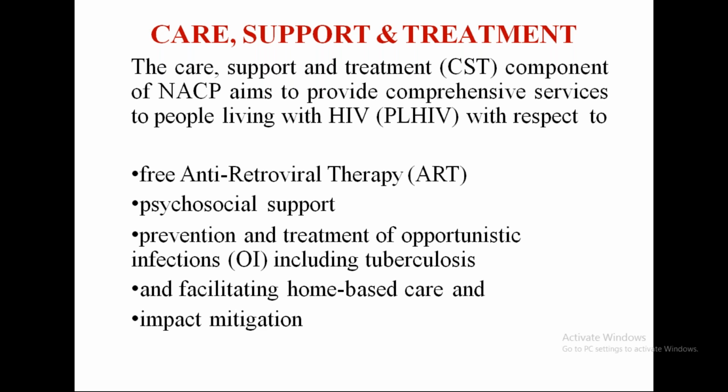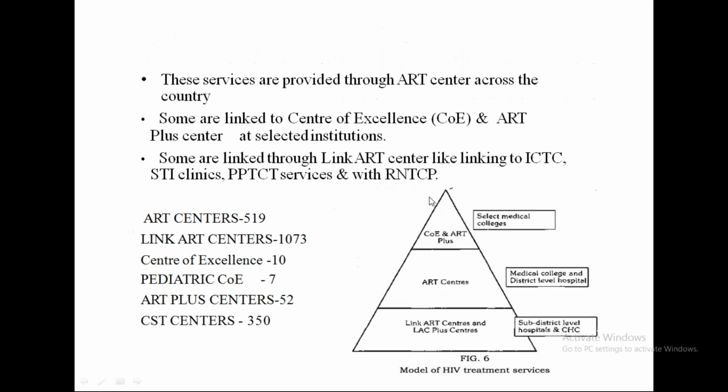So counseling, periodical counseling and behavior change are most important among those HIV positive cases. That also they are going to support. So prevention and treatment of opportunistic infections, including tuberculosis. You can see so many, like fungal infections, are most common. Respiratory tract infections, GI infestations, fungal infections are most common among these HIV cases, including tuberculosis. And facilitating home-based care and impact mitigation. These are all the things which come under care and support.